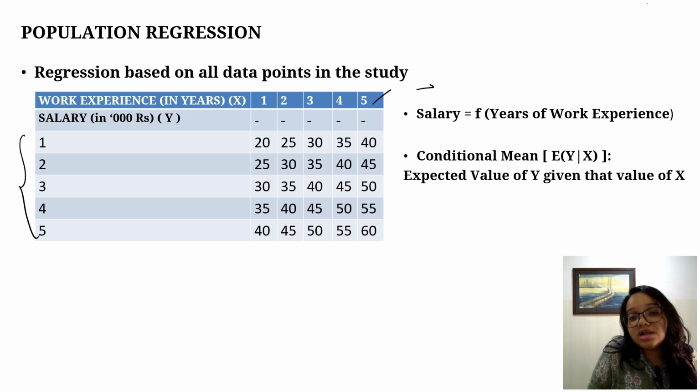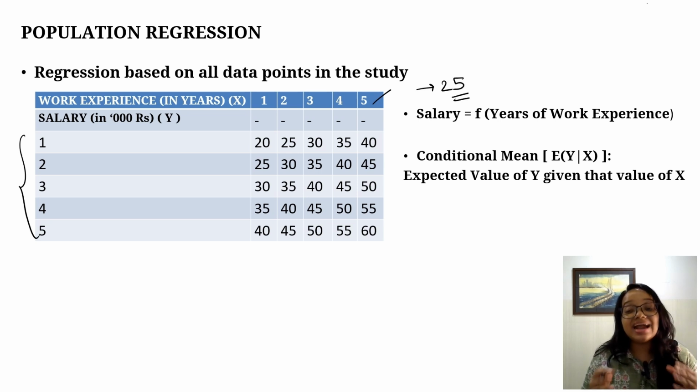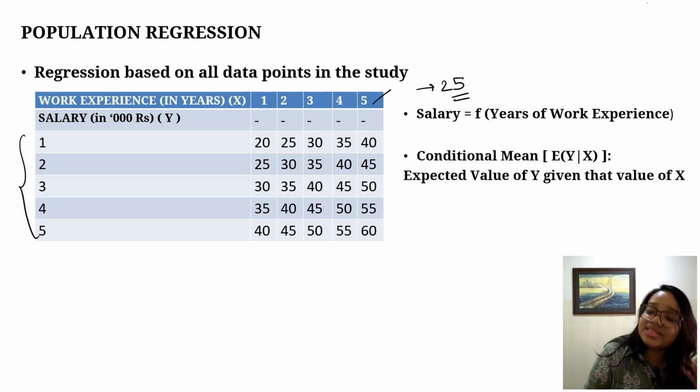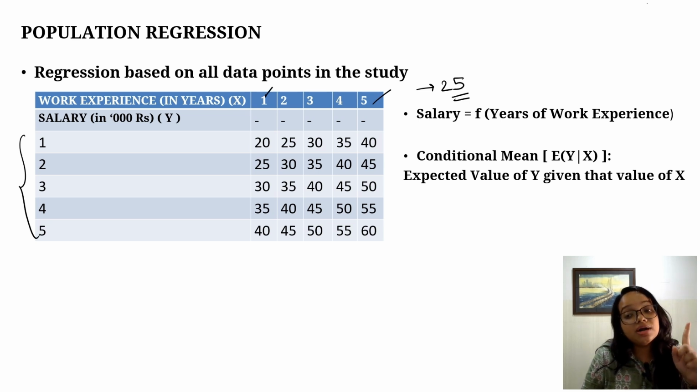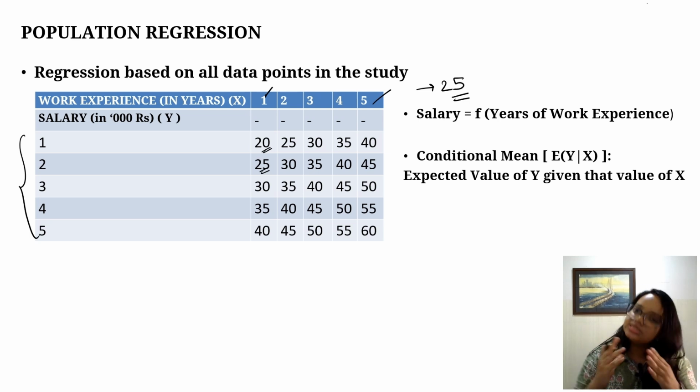So you have a total of 25 data points, and that is your entire data set. So 5 people in each of the 5 categories. The 5 categories are different years of work experience: 1, 2, 3, 4, and 5. How will you calculate your expected salary for each of these categories when the individual observations within the category differ? For example, in this category, which is work experience of 1 year, first person is getting 20,000, the second person is getting 25,000. So within the category of 1 year of work experience, individual observations are also varying.